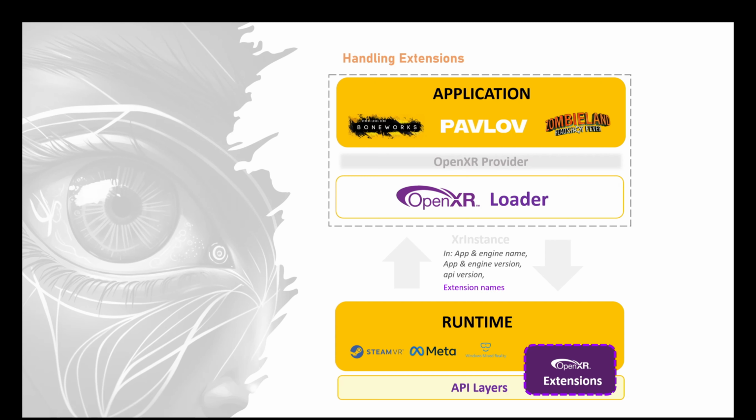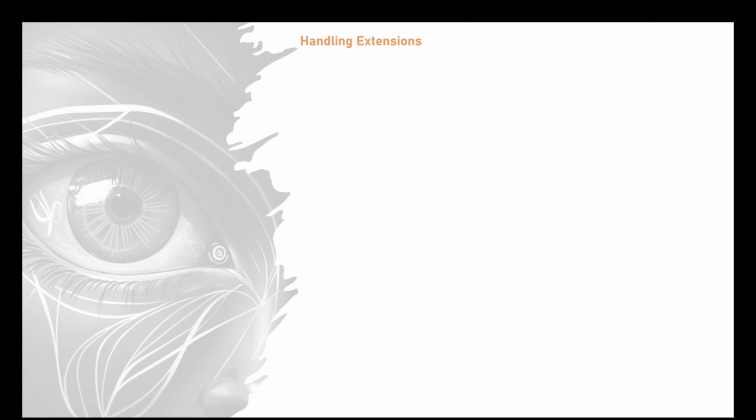extension names. But before we get knee-deep into the code, it's useful to understand what extensions are and how they actually fit on the overall spec. One way to look at the OpenXR spec is that it's divided into two main portions. First, we have the main spec, and second, we have extensions.